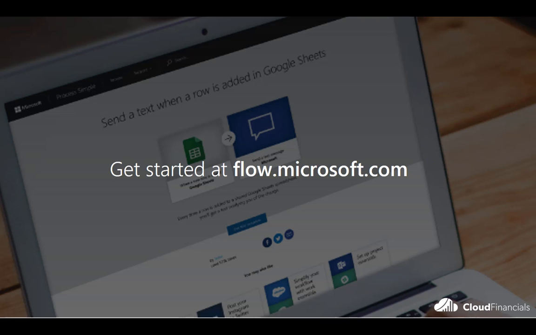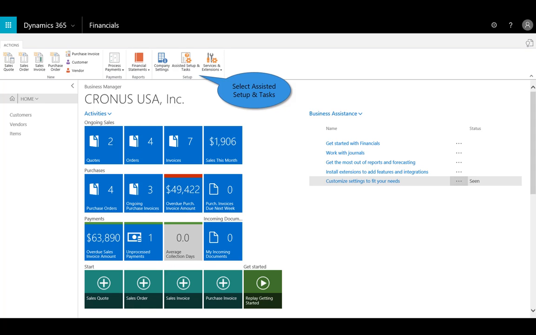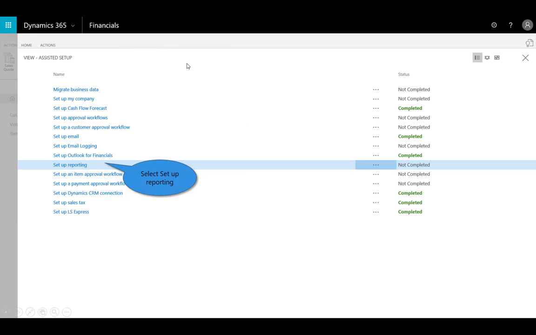For this walkthrough and demonstration, we'll be walking through the process of creating a Dynamics 365 for Financials dataset that can be used to build a custom flow. That'll be followed by an example of a real-life flow that can be used to send you an email alert if certain discounts were triggered in your financial system. There are two ways in which we can create a dataset within Financials. One is to use the Assisted Setup wizard right on the top of the page under Actions. You simply click that, and when the Assisted Setup view appears, we're going to click on Setup Reporting.